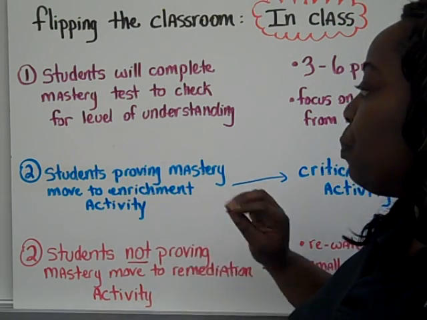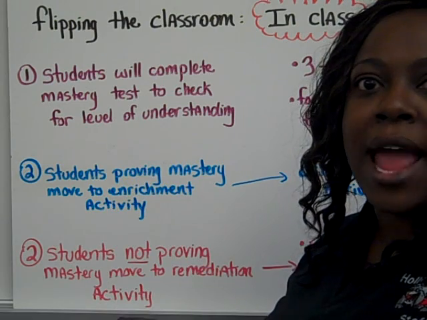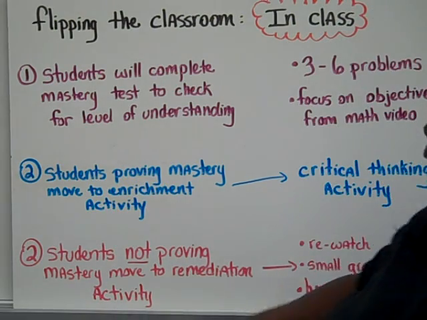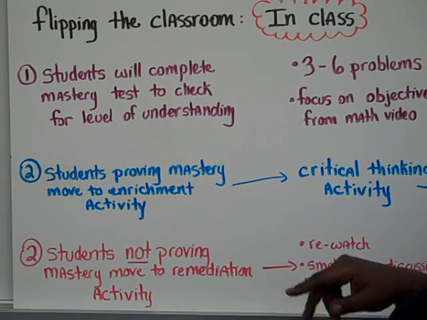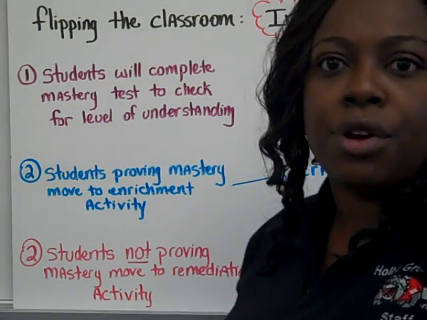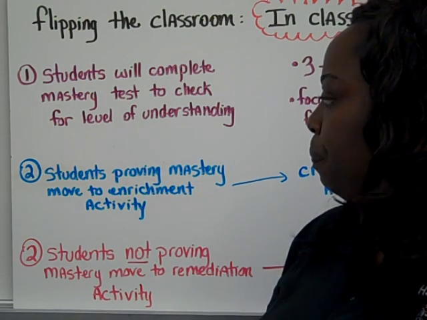If the student has proved mastery of those objectives, they will move into an enrichment activity. The enrichment activity will again focus on the objectives in the math video, but the enrichment activity is more of a higher level critical thinking activity. This is where the rigor will take place in the classroom.